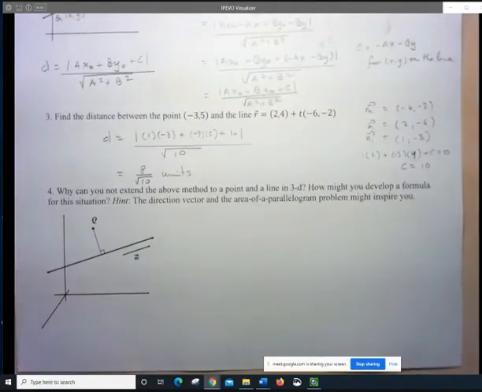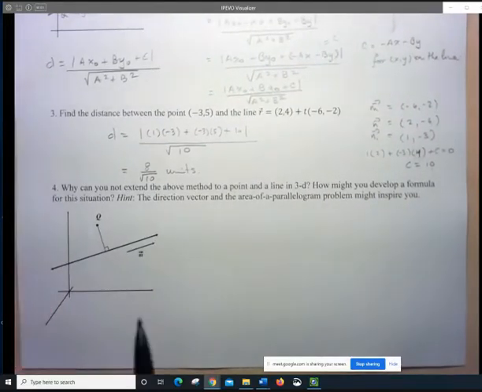idea. So we need to find an alternative for this distance. I would say that that's a pretty good hint there that somehow this idea of bringing in the area of a parallelogram might be useful. So let me leave you a minute or two to think about this, and think about how we determine the area of a parallelogram. That's the big hint here.